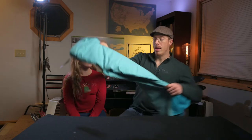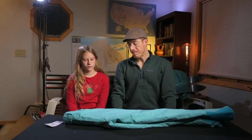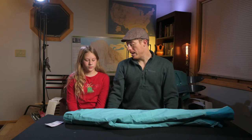Today we are talking about kids' ski and snow pants. This is the Marmot Slopestar pants for girls. This is the girls' extra large. And my daughter now is 11 years old. She is 5 feet tall and 110 pounds.